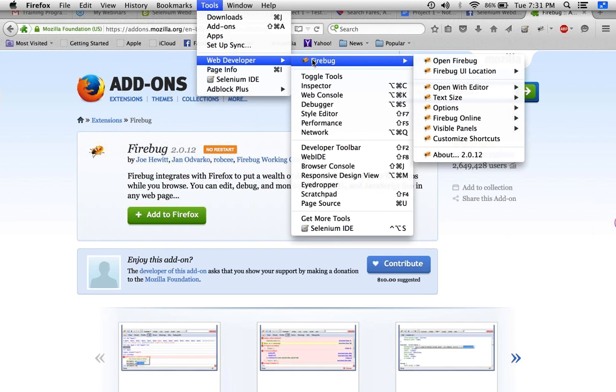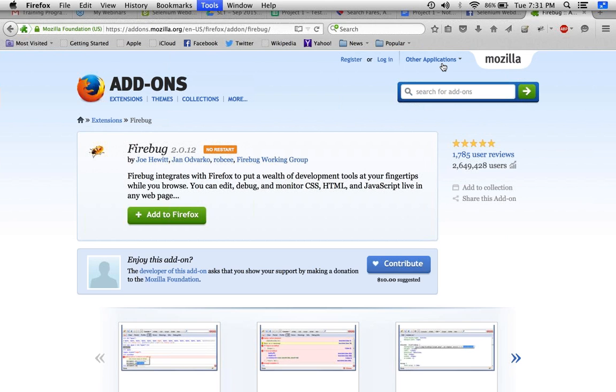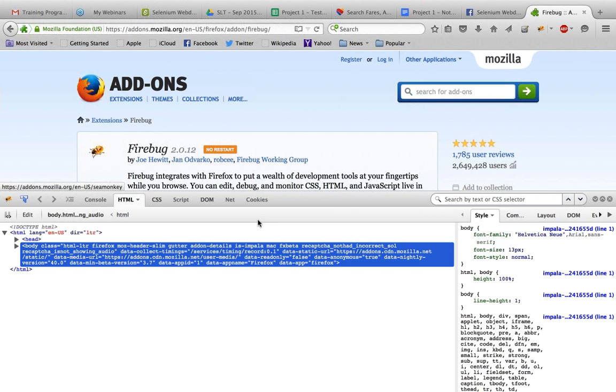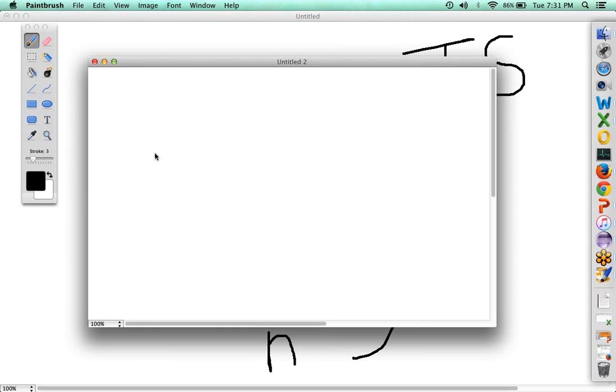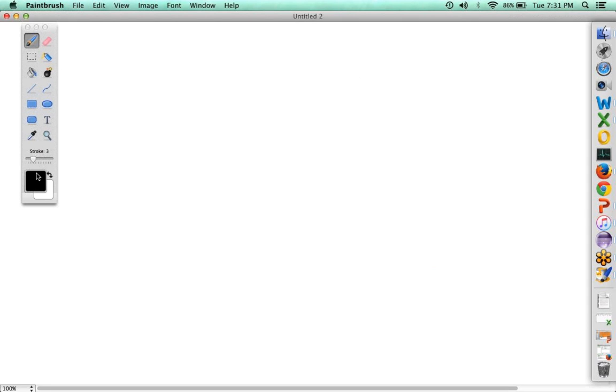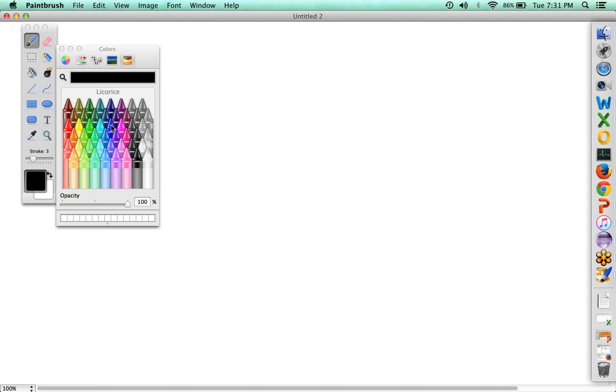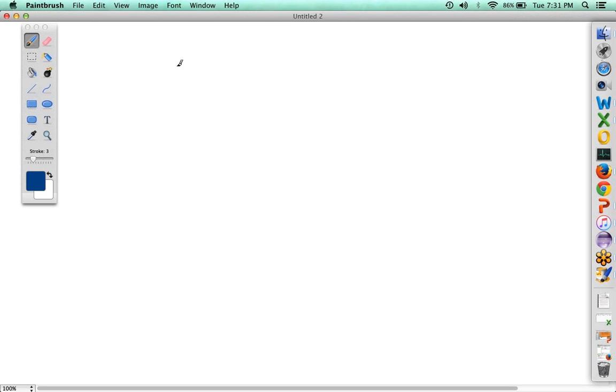Yes, everyone. Now, what is Firebug and how does it help us? Open Firebug. Firebug lets us see the HTML code behind a web page. Let me take a diagram to explain this to you. Let's change this color a little bit. Once again, team, my approach is to go very gradually in the beginning, and as we progress, we will go into advanced topics. Right now, it's all concepts.